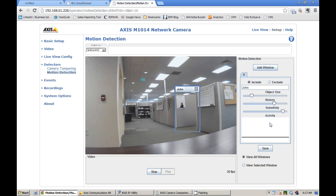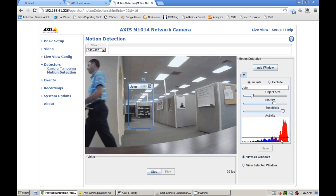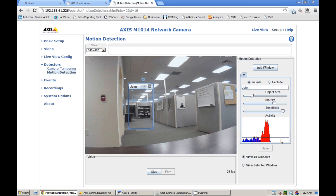Adjust sensitivity. Save. Oh, we almost got that guy. It would have been nice if he had gone in there. We could have tested this out. See if we can get him on the way back. Oh, there we go. Interesting. So we're getting some activity down here. Perfect. Oh, that worked out really well. Alright, so that's pretty neat.